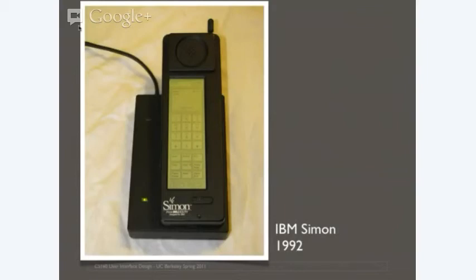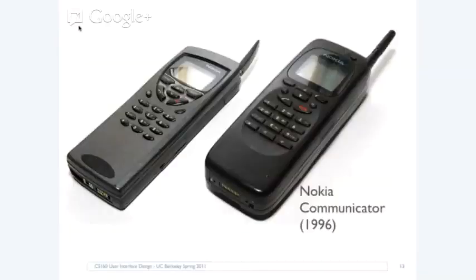The first device that had this notion of being a communication center, not just a phone, that actually was successful was probably the Nokia Communicator from the mid-90s. It looks like a candy bar phone, but it was actually twice the size, and then flipped open along the middle and had a full QWERTY keyboard underneath and a second screen inside. So it was like a mini laptop plus phone in one. And that did fairly well.